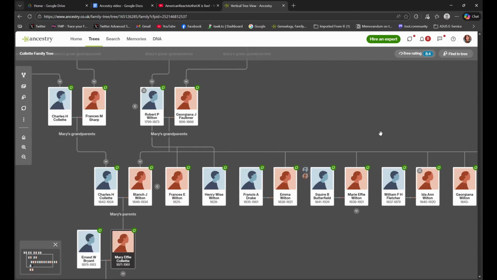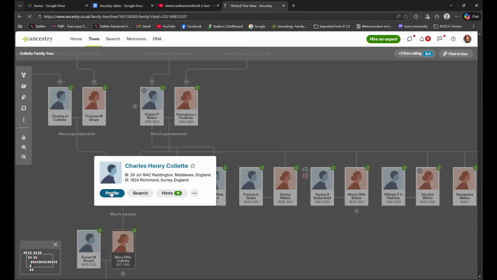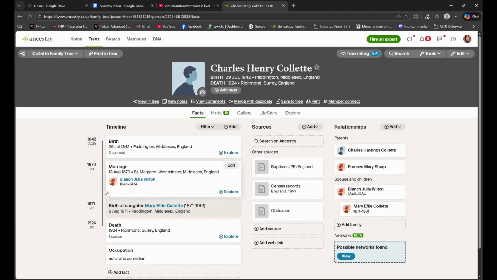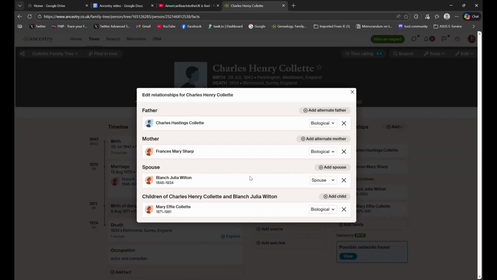Now, if you already have a tree that's in a mess, you have two choices. The first is to start again. This might be painful, but it also gives you the opportunity to re-evaluate some of your research and learn how to keep your main tree tidy while playing about on your working tree.